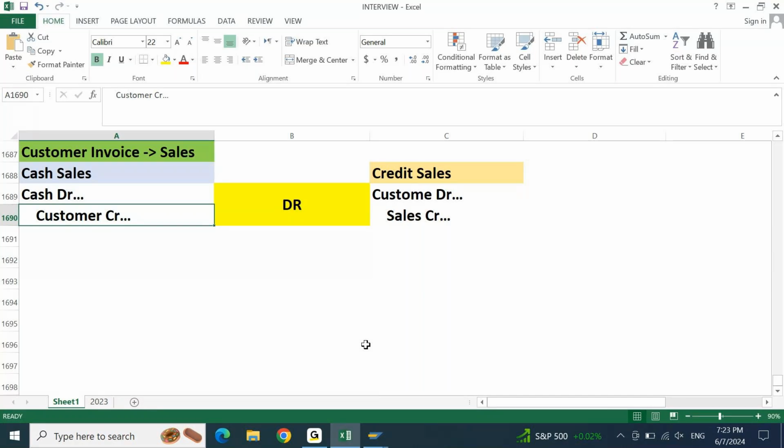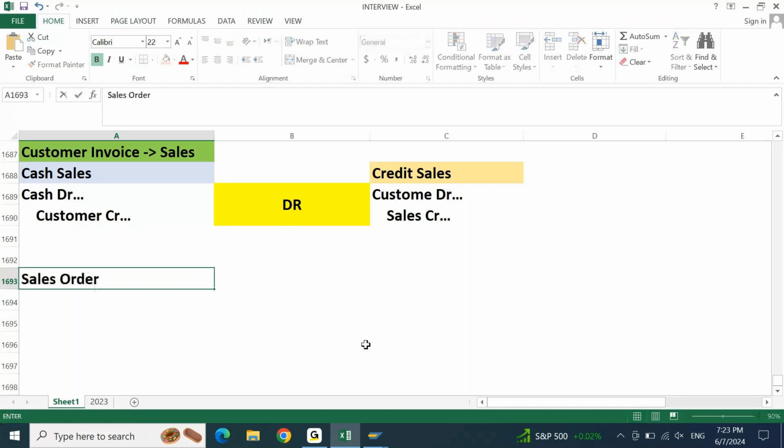Is this entry correct or not? Yes, sir, correct. As per that audit proposal, it's correct. For example, let me write on this scenario here. Let's say one customer had placed an order with me. Based on the sales order, I did delivery. Based on the delivery, I did PGI, I issued goods. Now I need to bill the customer.